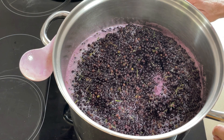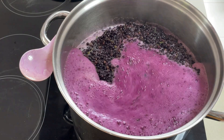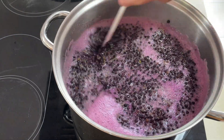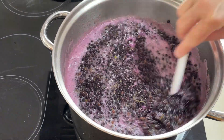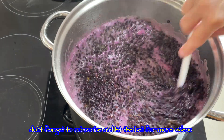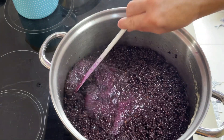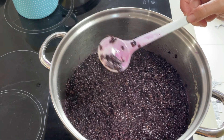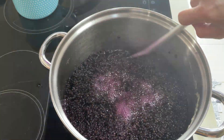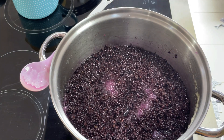I really recommend you get a really large pot and watch it, because as you can see here, when it starts to boil it's like growing in the pot. Now it's also the time to turn the heat down and cook it slowly on a low heat for about 15 to 20 minutes, or until you see the little berries burst — when you look they appear half empty or they easily get smashed in the pot with a spoon. Stir in between as well.